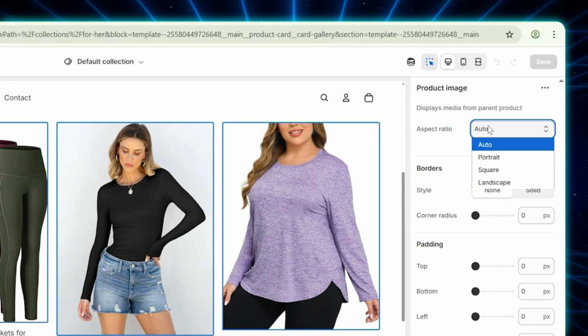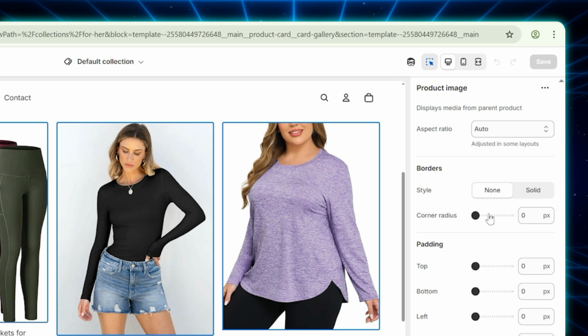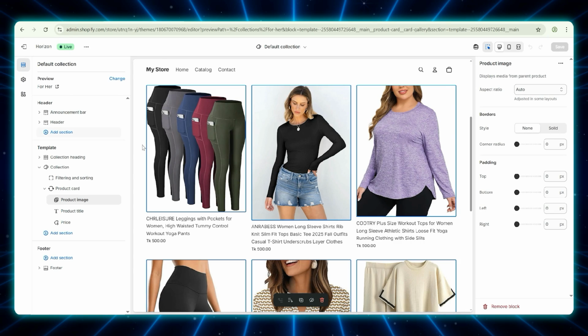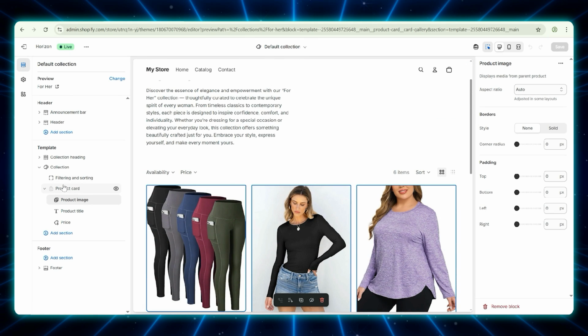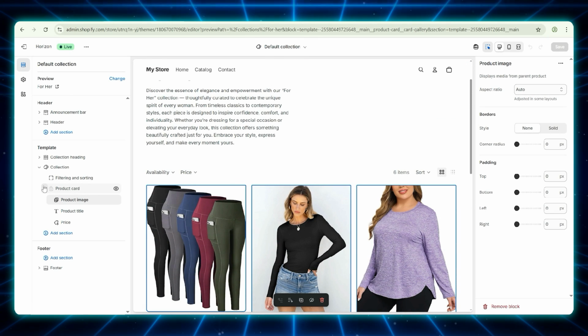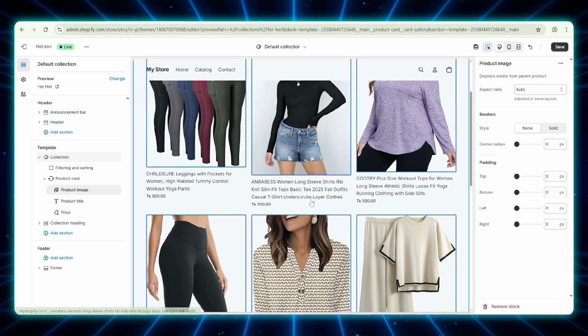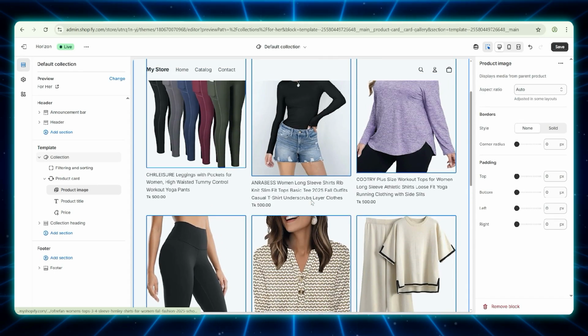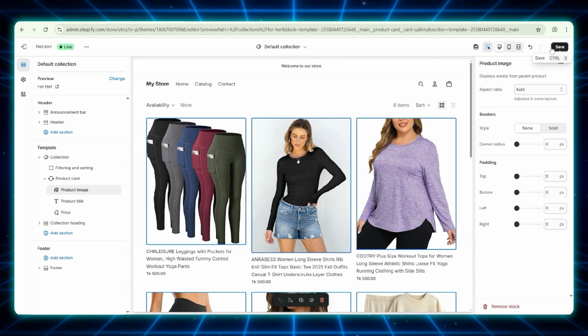And from here, you can select the aspect ratios, and also the top padding, bottom padding, all the things are here. And if you just drag and drop, it will go first or last according to your design. And you need to hit save.